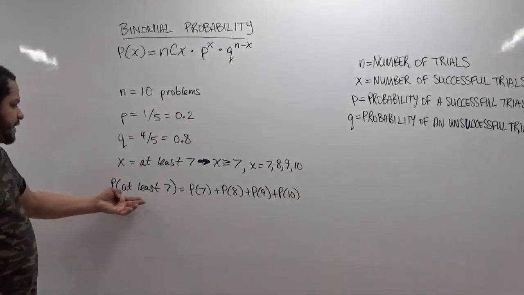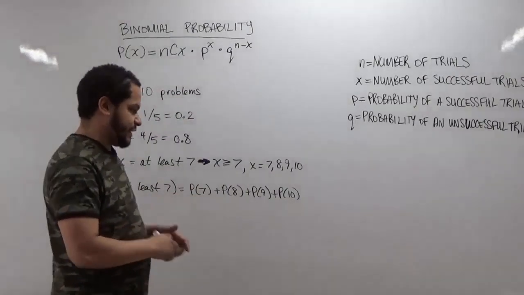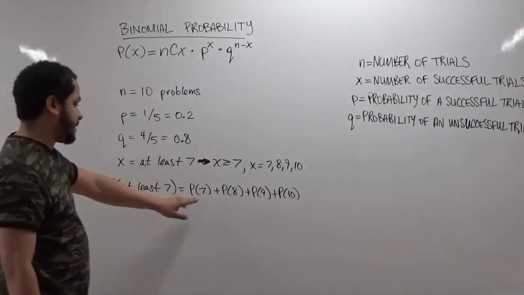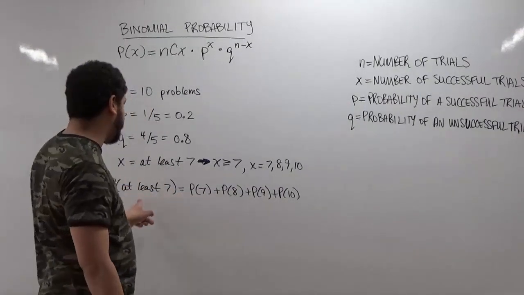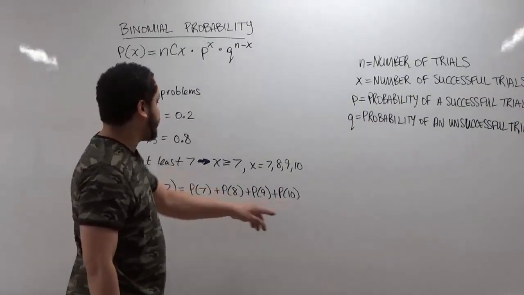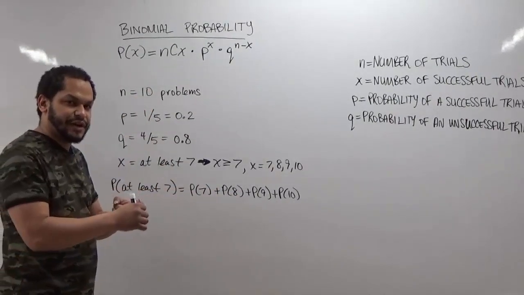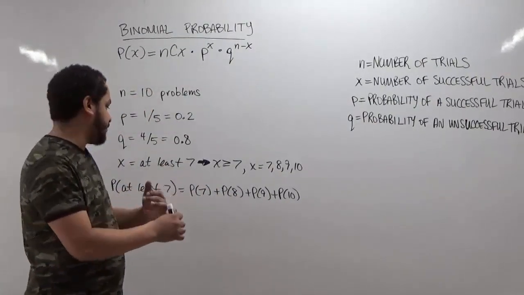Now this is a case for the at least situation. And most situations for binomial probabilities are not like this, because they deal with just a unique value. However, this deals with 4 unique values, because 10 is the total number of problems. And to get at least 70, we need to get at least 7 right, 8 right, 9 right, or 10 right.